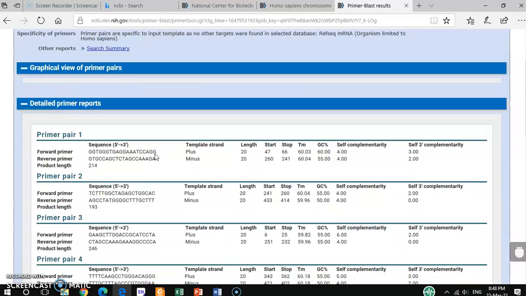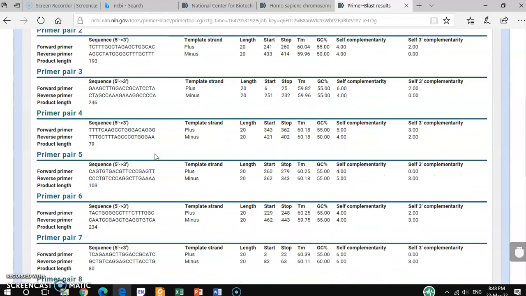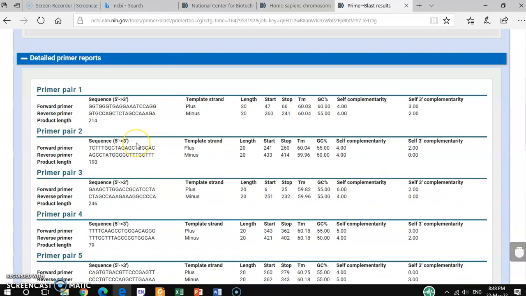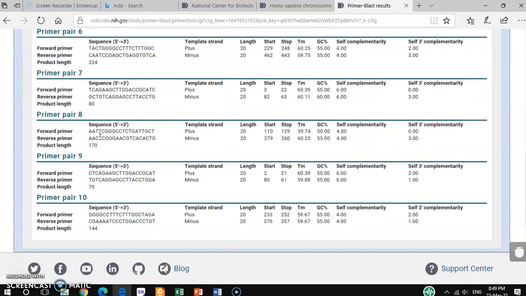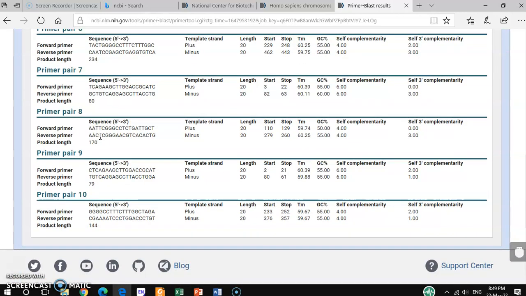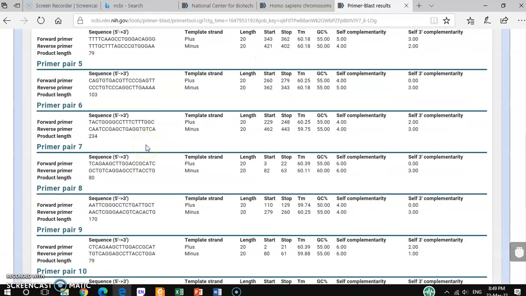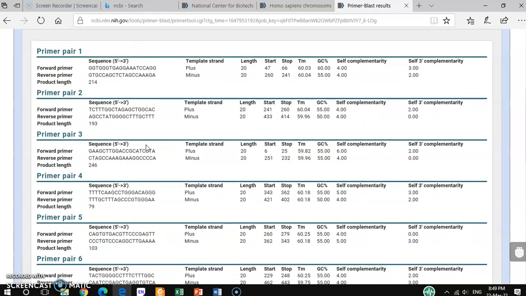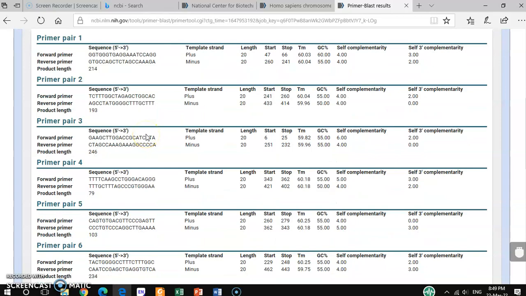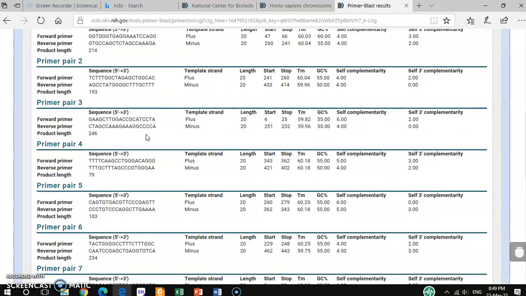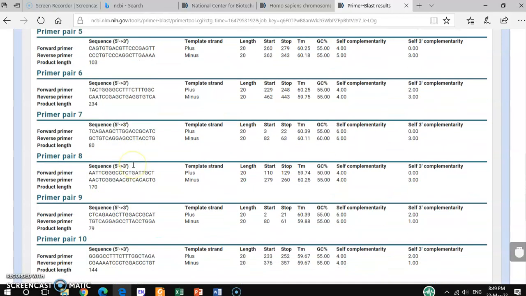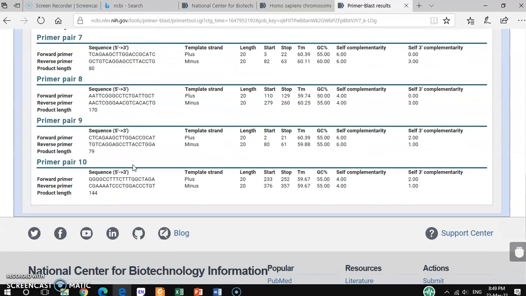You see there are different kinds of primers: primer pair 1, 2, 3. How many pairs? Ten pairs of primers are shown here. The amplicon size also varies from primer to primer.